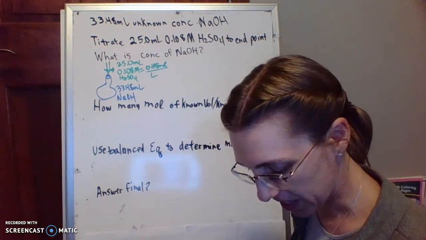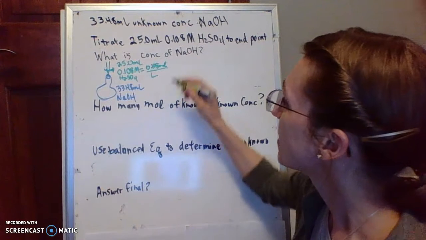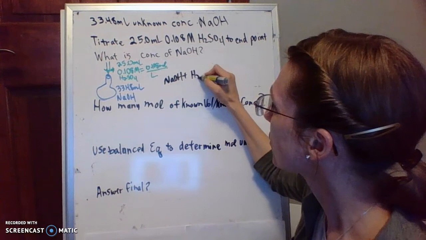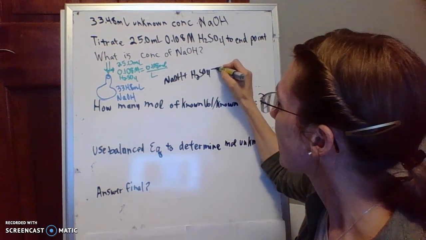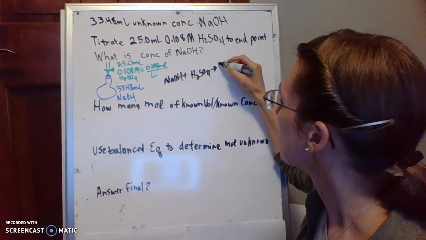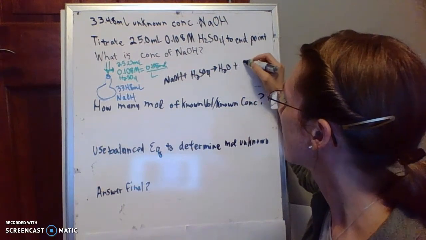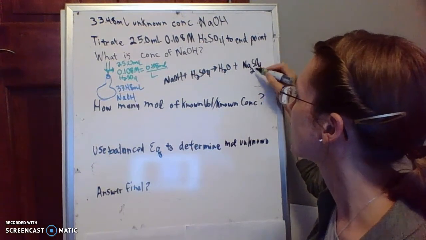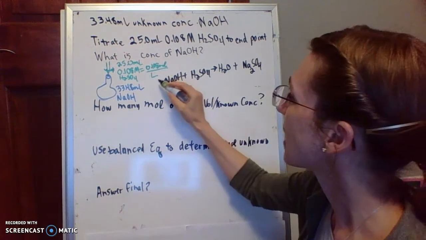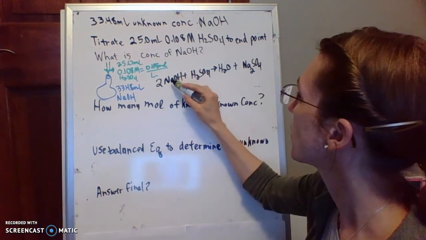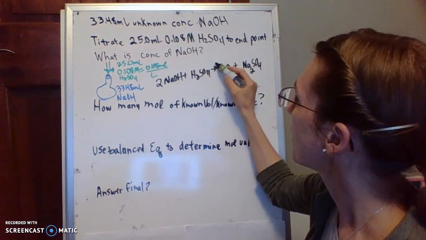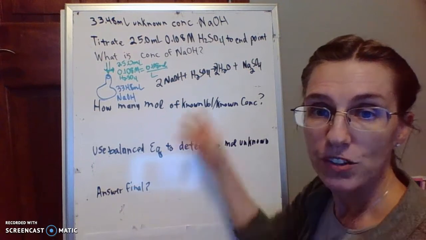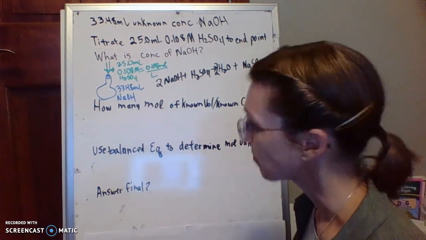The other thing we need before we get started is a balanced chemical equation. This time we've got sodium hydroxide reacting with H2SO4, and it gives us our water plus the salt, sodium sulfate. Now remember, sulfate's -2 charge, so we need 2 of the sodiums there. When we go to balance this out, we need a 2 here, that's 2 sodiums. We've got 2 hydroxides and 2 H's to make 2 waters, and 1 and 1 for the sulfate. So make sure you get a balanced chemical equation there.